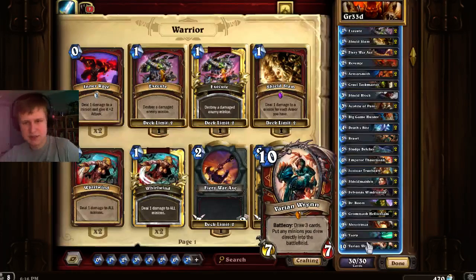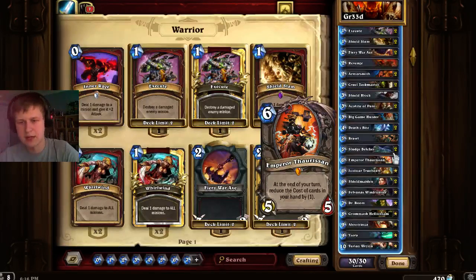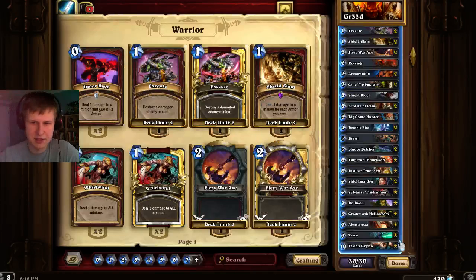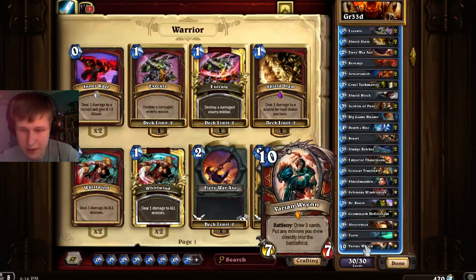In addition, this puts any minions you draw directly into play. So like the dream obviously is putting like Ysera, Thaurissan, and Sylvanas into play, because Thaurissan will trigger immediately too once you pass the turn. Ysera will also trigger, and then Sylvanas is just great to have in play. Or if you're like playing Rag, that's great with that too.